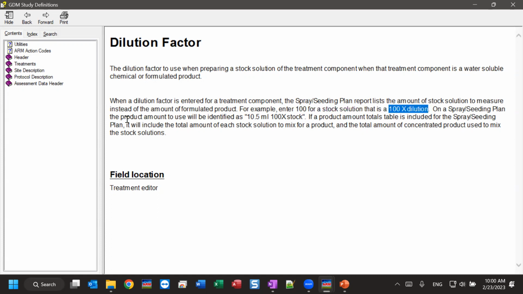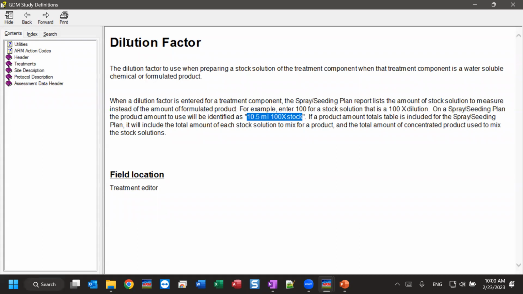So when ARM is calculating that spray seeding plan, you'll get that amount with the 100 times the stock. And I'll admit I've never done that, so I don't have a great visualization of how that makes sense in my brain of how you're actually doing that. But hopefully that gives you an idea, at least of where to go with that.